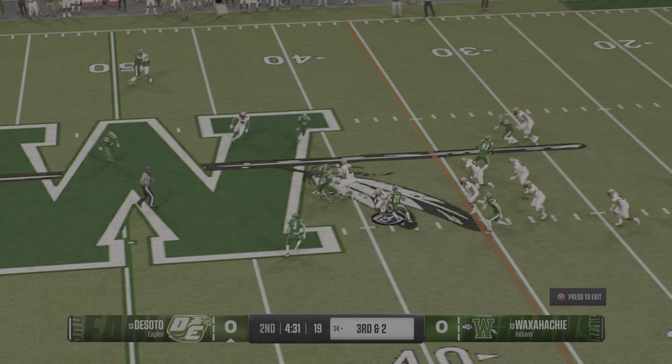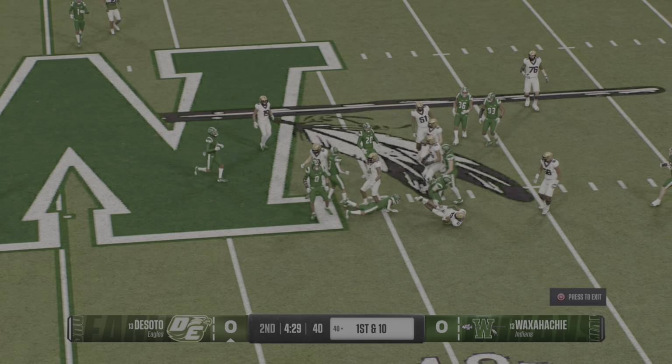They'll try to get the first through the air. He finds his man, and he's knocked down immediately, but not before he moves the chains.